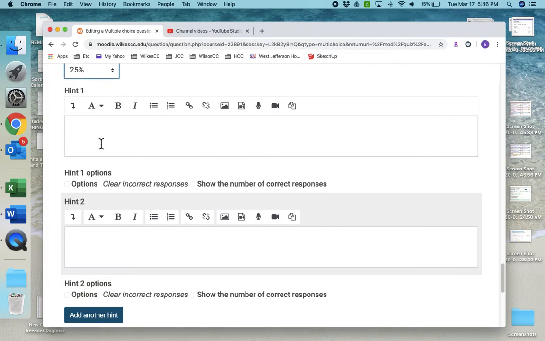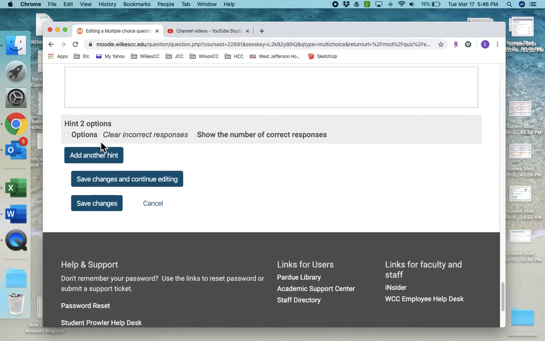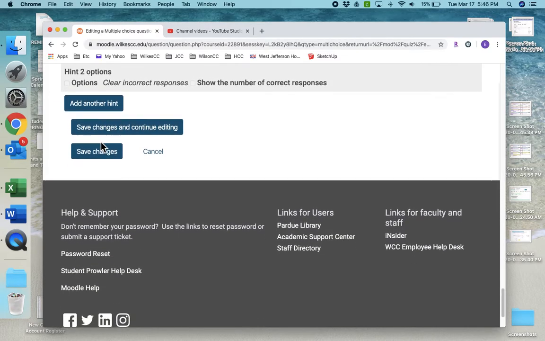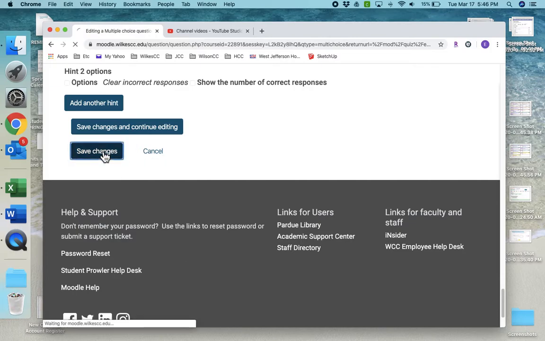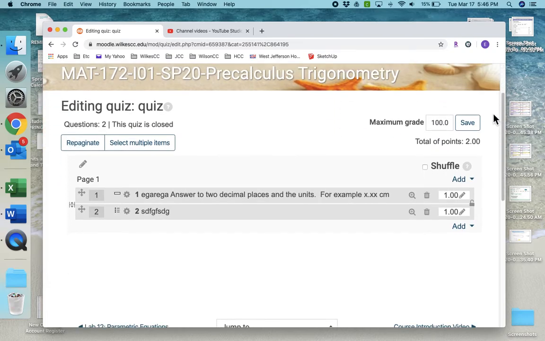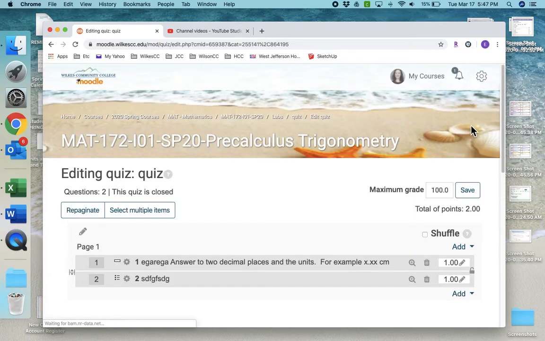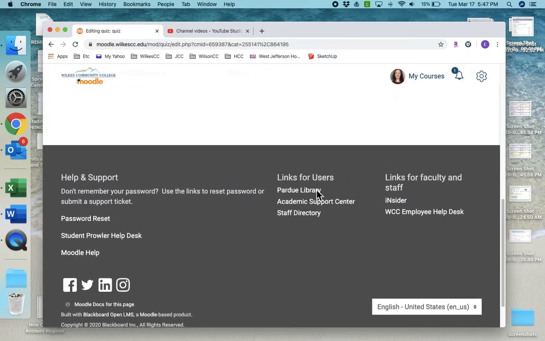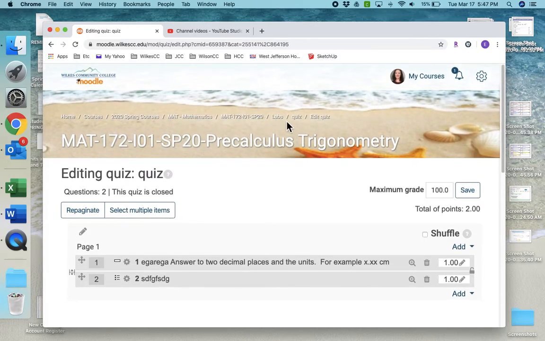And you can give hints here if you like for their next try. Okay. Put your maximum grade here, usually 100 unless you go by points, and save it. And then you're done with that.